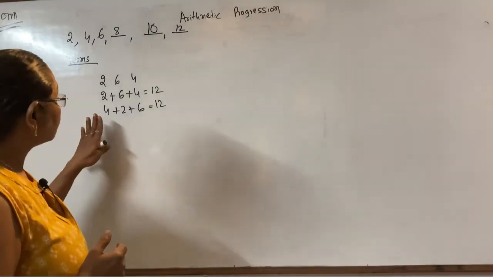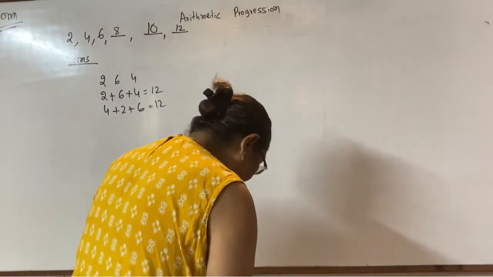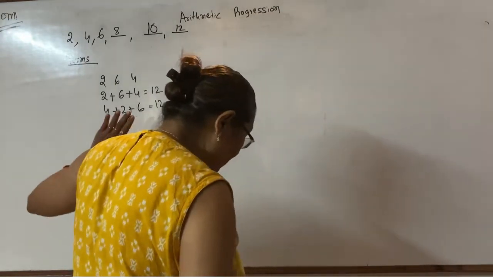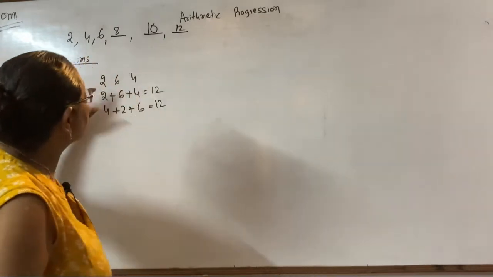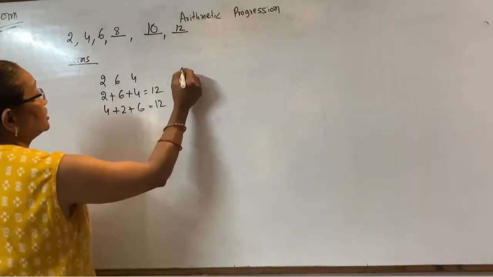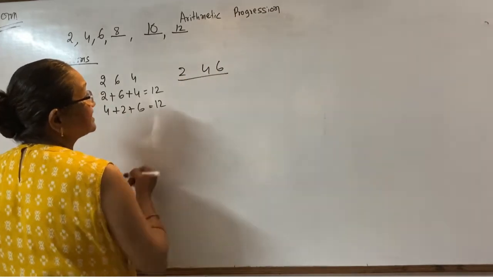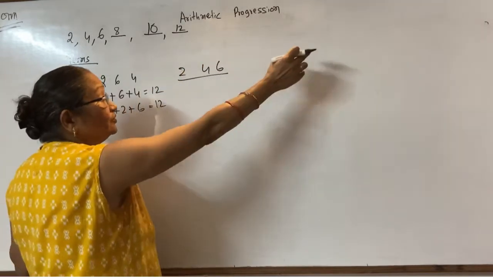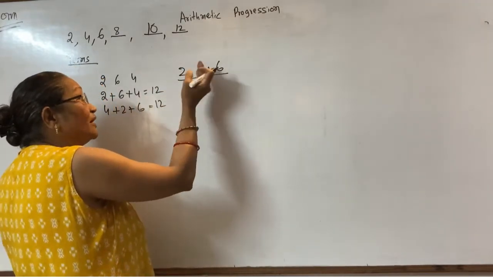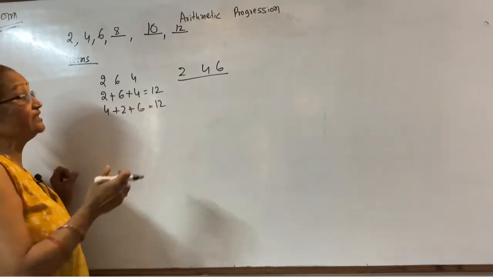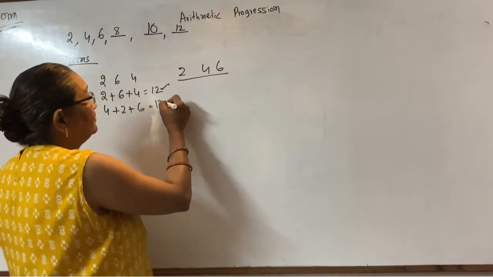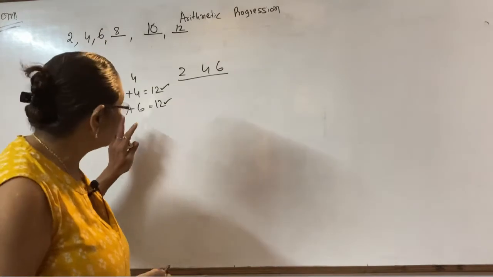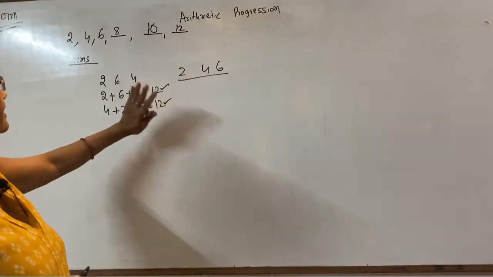Okay? So now arithmetic progression means what? So you understood what series means? This is 2, 4, 6, this is the sequence, because the next number you are adding with a fixed number, that is 2, 2, 2 you are adding, so this is sequence. Series means what? The sum of this sequence is known as series. Suppose you add it this way, you are getting 12, this way also if you add, you are getting 12. That's the difference between sequence and series.